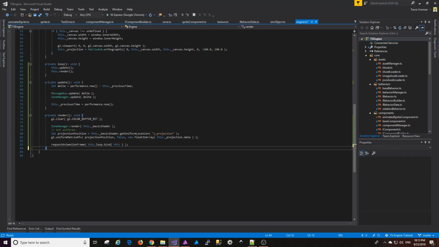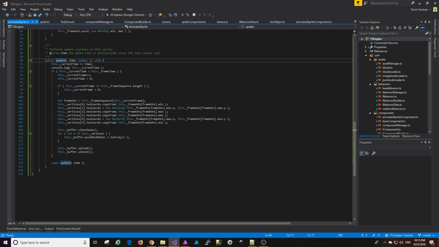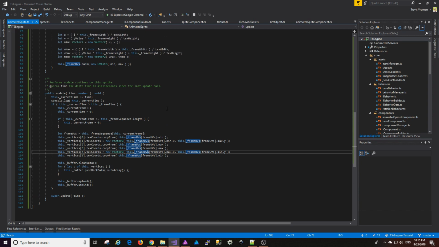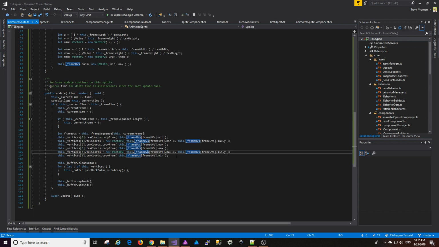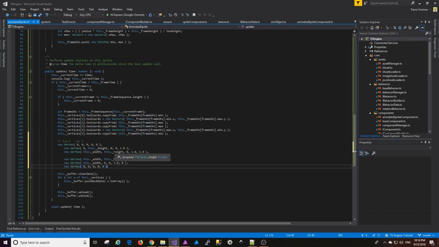So let's go ahead and take a look at Animated Sprite in our update loop and see what could possibly be going wrong with it. So I just want to take our simple vertice code and paste it here just one more time, just for reference.